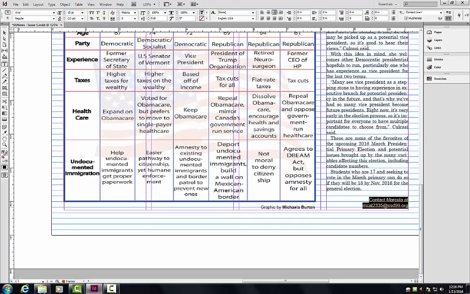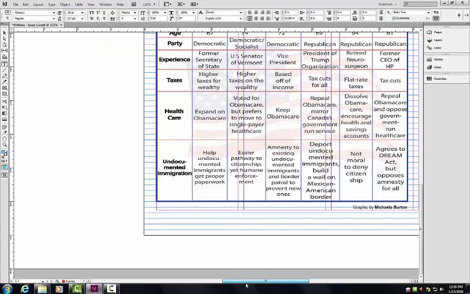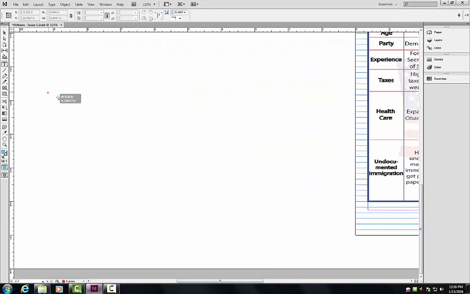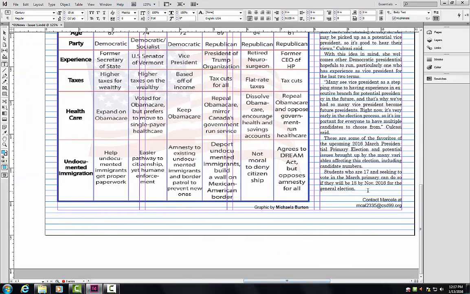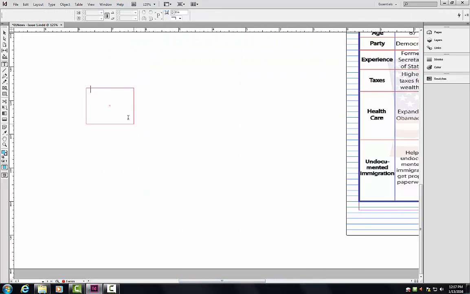And contact line, basically what you do is, it's kind of like the byline. You just make a text box and you just place it, or you type it in, but I'm just gonna place it. Hold on. I'm just gonna copy this. And then place it.